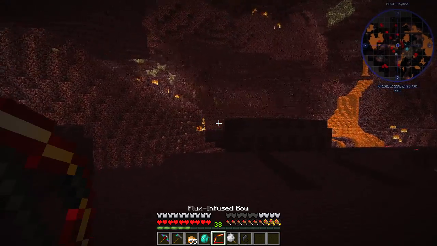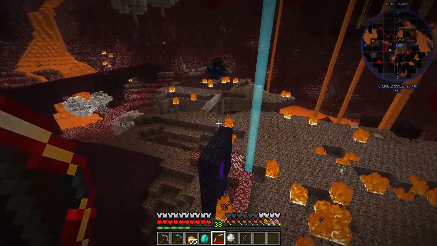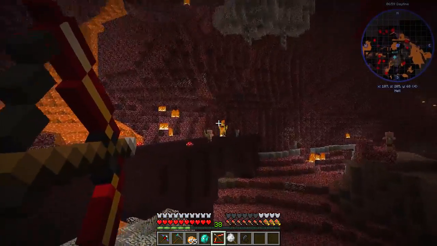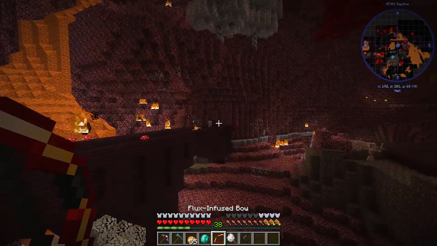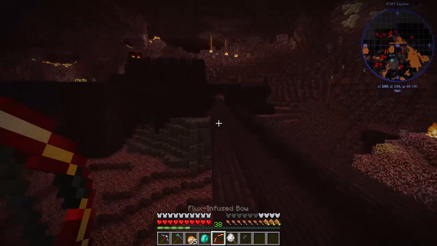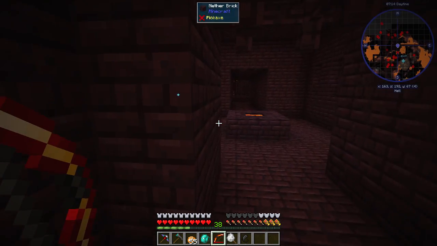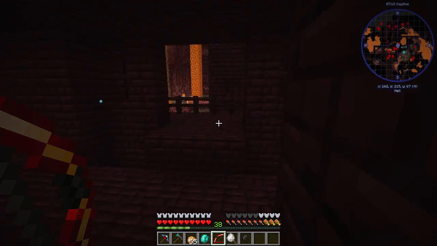There we go. So I'm going to look around for a wither skeleton. It shouldn't be that hard, but you never know with wither skeletons. Normally they sometimes hang around at the top. Oh, I killed a pigman by accident there. And a skeleton, a normal skeleton, of course. Why would there ever be a wither skeleton? Yeah, I'm not being lucky here. So let me find one, and I'll be right back.